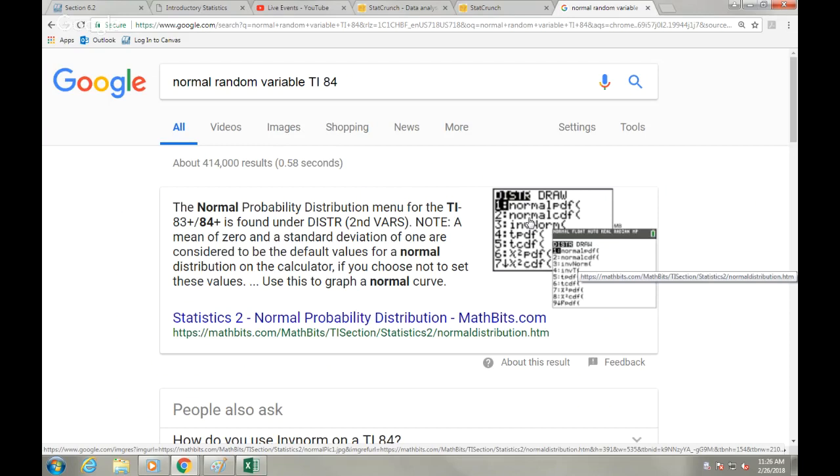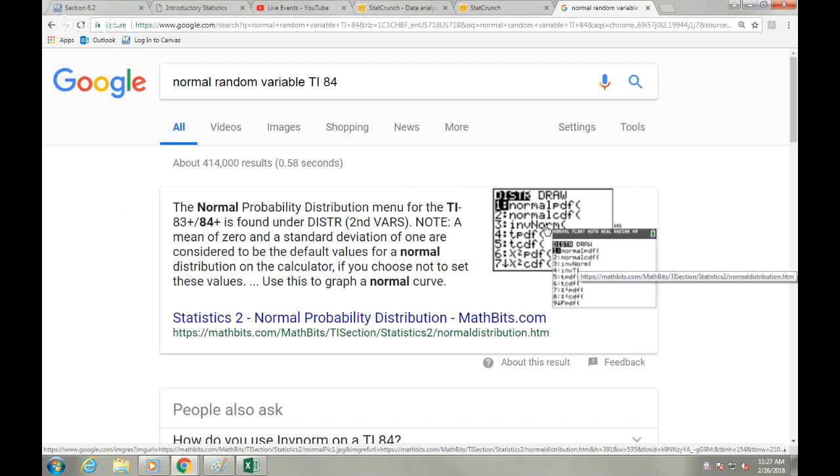Here are the two commands you're looking for, the second and third on this list. Normal CDF will give you an area below. PDF gives you the version of, if you entered true in Excel, the thing that's kind of worthless to us. We don't really care about normal PDF. Normal CDF gives us an area below. And inverse norm, INV norm, that's the one we're going to use later when we have an area and we want to go back and find this, okay?